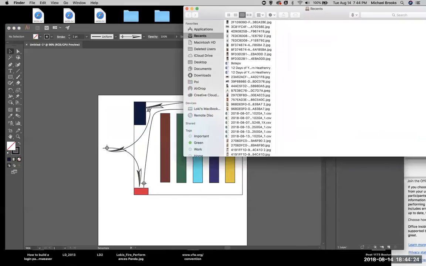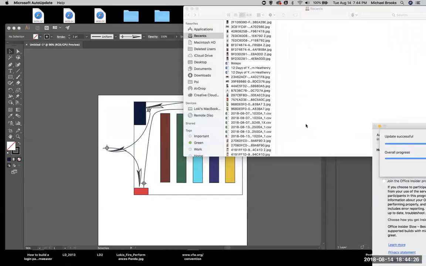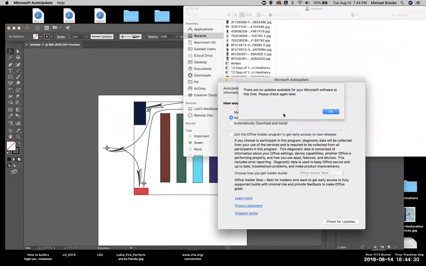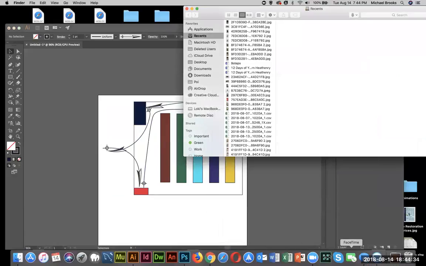Okay, so now, let's see if this is updated yet. Yes, it is. So now I can bring my Word up. All right, so now we're going to bring Word up. And we're going to put this in a flowchart.